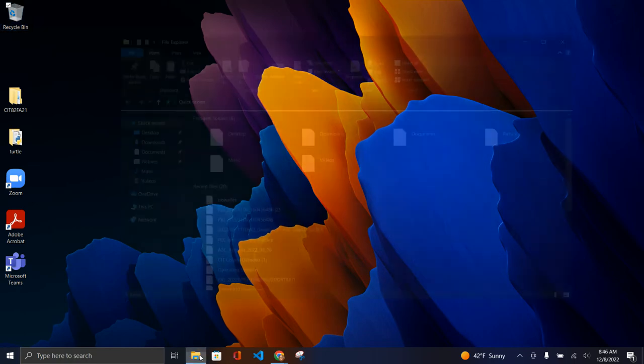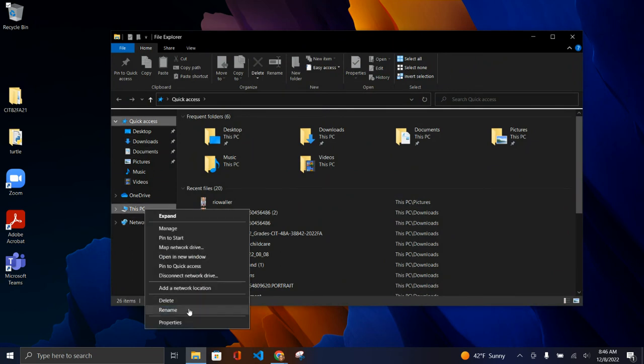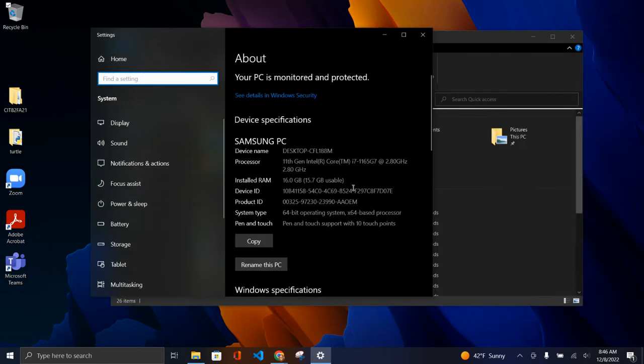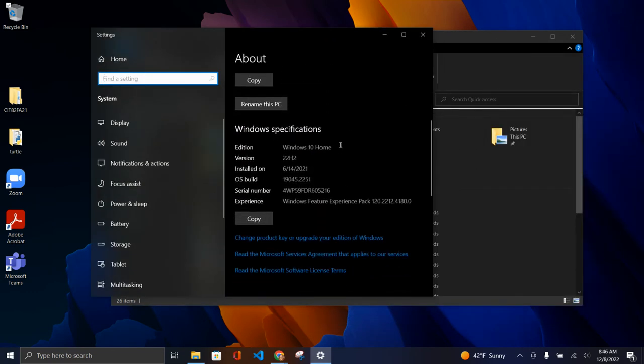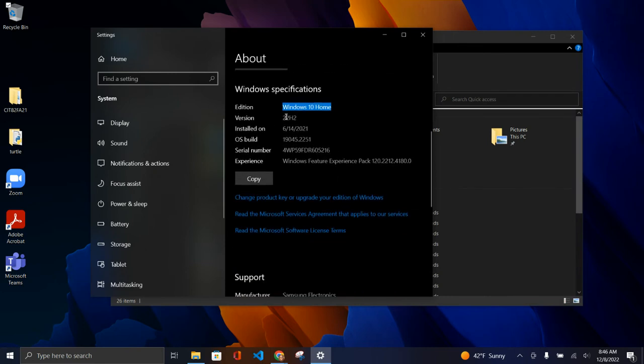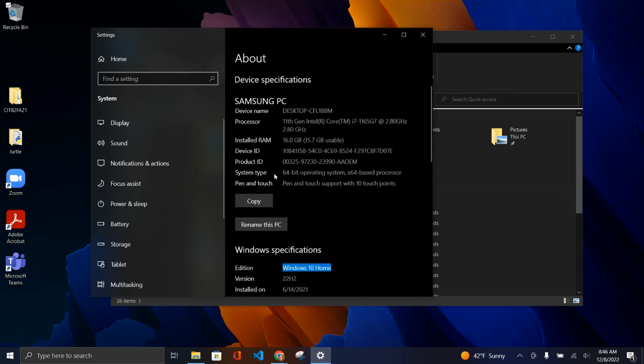Right? And there's a couple ways you could tell this. If I go into my file manager and I right click on PC, I go to properties, I can actually tell right here I'm using Windows 10 Home Edition version. Here's the version. I can also tell from up here, I think, what system type, which is a 64-bit processor. So it's good to know that stuff, right?